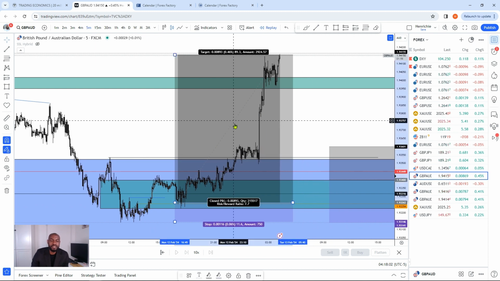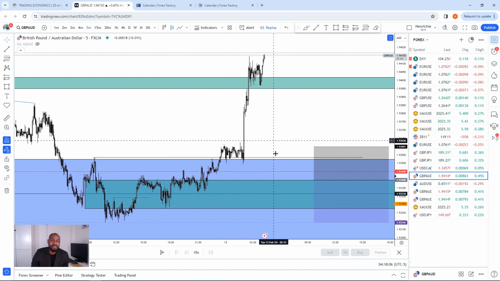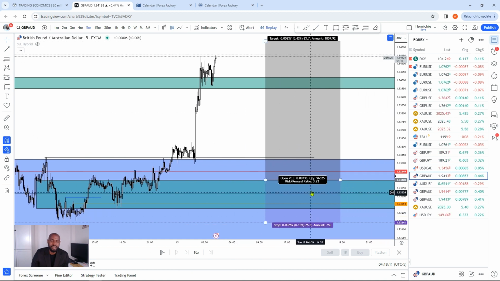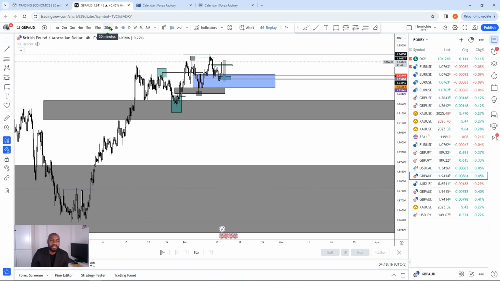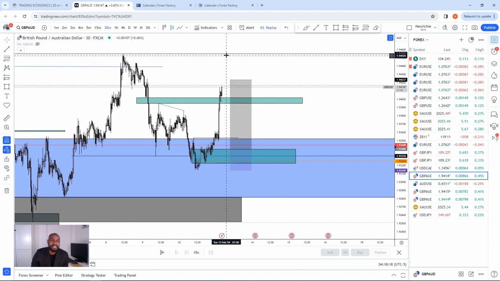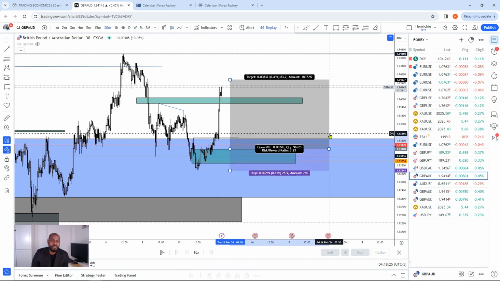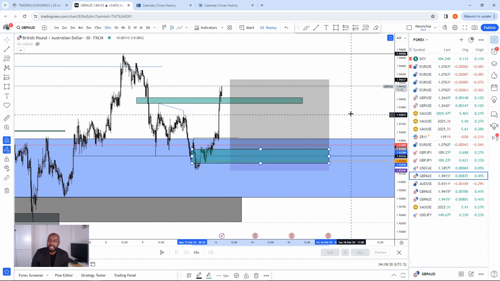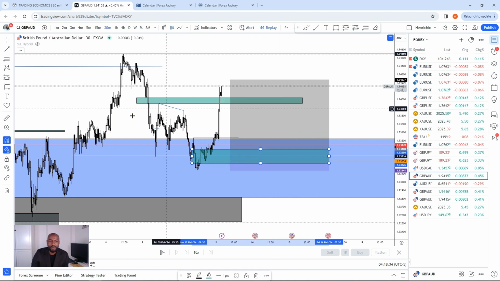But I'm looking forward to seeing if we can get a re-entry today with the news coming up. Price might spike down into this key level, and if it does, that will give us an opportunity for a re-entry. That is the only trade I'm watching very closely for today. But with the way it's spiking to the upside, I really doubt that price will come back in here. But even if it doesn't, it's all good. It's just part of trading. Sometimes you get into some, sometimes you don't.